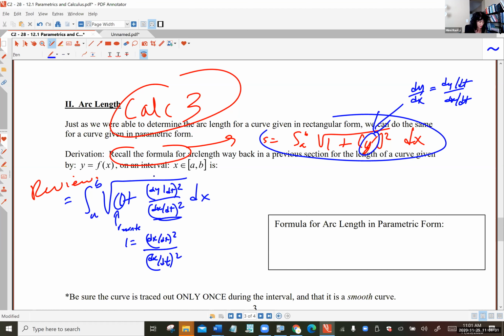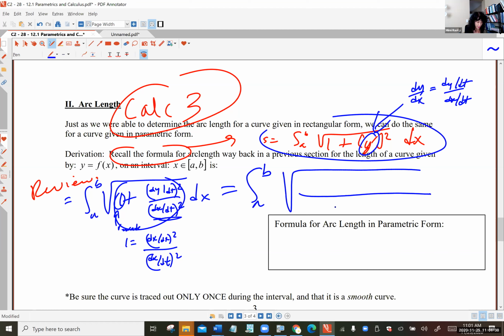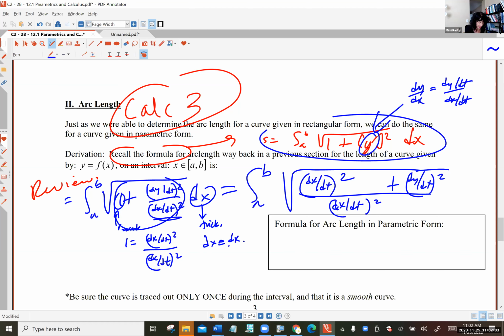When both of those terms underneath the radical have the same denominator, you can combine them into one big quotient, which looks even more horrible. Why did we do this? Now I'm going to do another trick. I claim that dx can be replaced with an equivalent. It's the same as dx dt times dt.